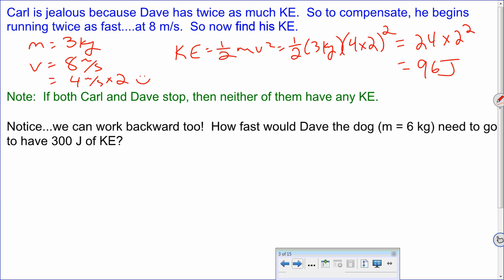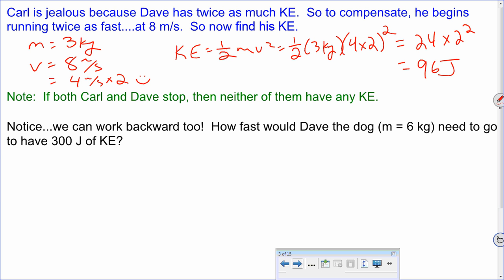But it didn't have to tell you that, right? It wouldn't have to tell you that. It wouldn't have to tell you what. If he's running twice as fast, you can just assume. Oh, right, yeah. Correct, yeah. Okay. Everybody understand what I did here, or did I lose you there?